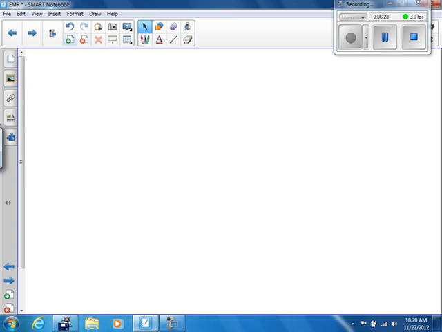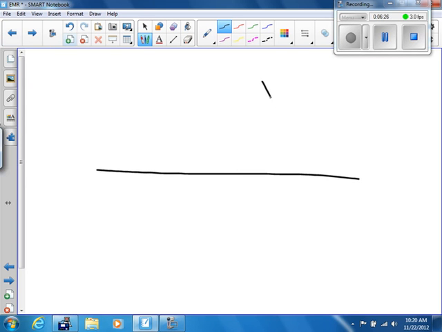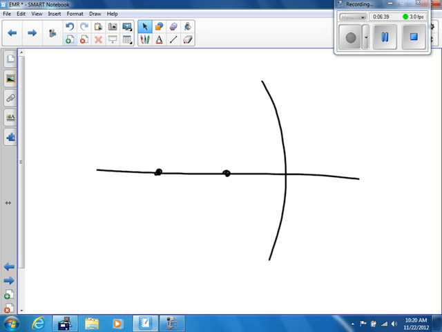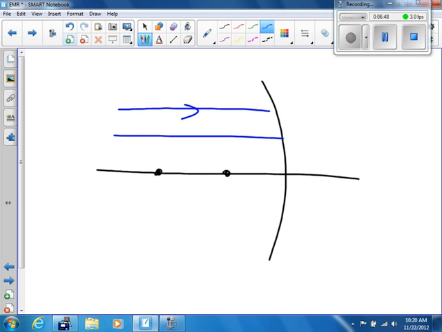I went over this yesterday with one person. There's our headlight, our curved mirror. We've got a focal point right here, and let's say we've got the radius right here, or twice the focal point right there. Let's say that we have a whole bunch of beams of light coming in that are parallel to the principal axis. Where are they going to reflect? They're all going to reflect to the focal point, right? Well, what if I have a light at the focal point? Just a point source light, a little light at the focal point.